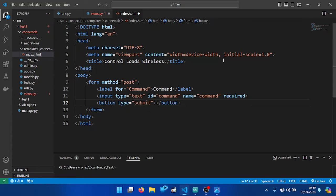Then just type python manage.py runserver. Alright, we have our HTTP server here. The port is 8000. So let's try to access this. I'll just write the correct URL, connect db. Yes, so this is it.